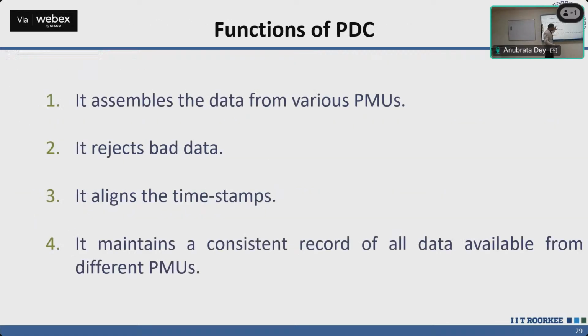So the function of the PDC is that it is going to assemble all the data, obviously assigned under that PDC, from the PMUs. It rejects bad data. So bad data rejection is already done. That algorithm is already there. I hope you have learned in undergrad or MTech level, bad data detection and rejection. So those algorithms are already inbuilt.